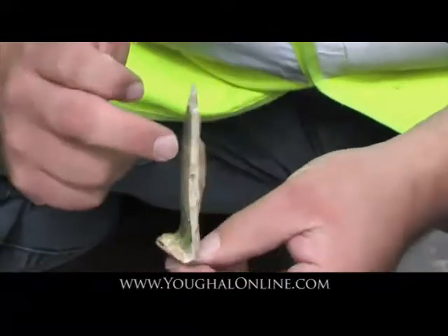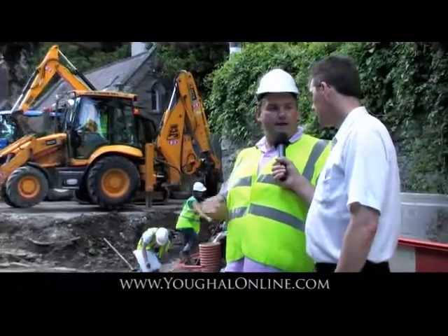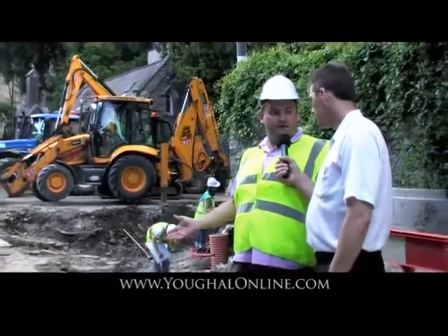I believe you found some pottery? Yes we did, we found some medieval Stantonish pottery, which has given us a very, very good date to actually date the paving that's in there, into the 13th and 14th century. And subsequent to that, on various different layers above it, we've got Scriffito pottery of 17th century days. So we've got a wide span of history and time on the street.